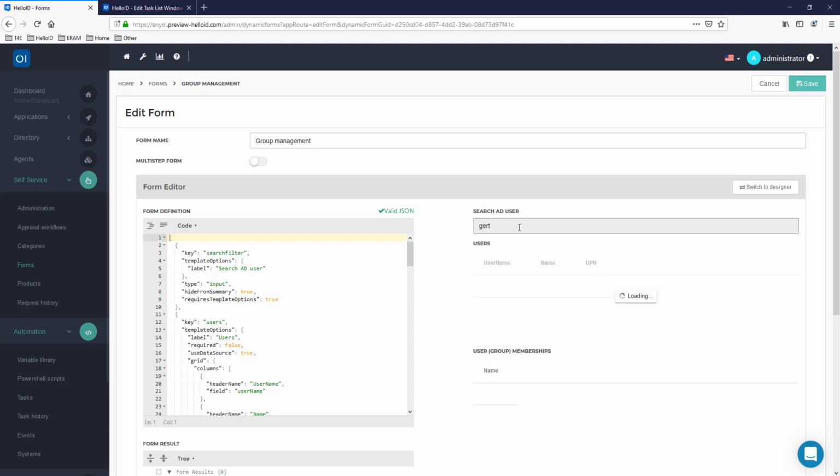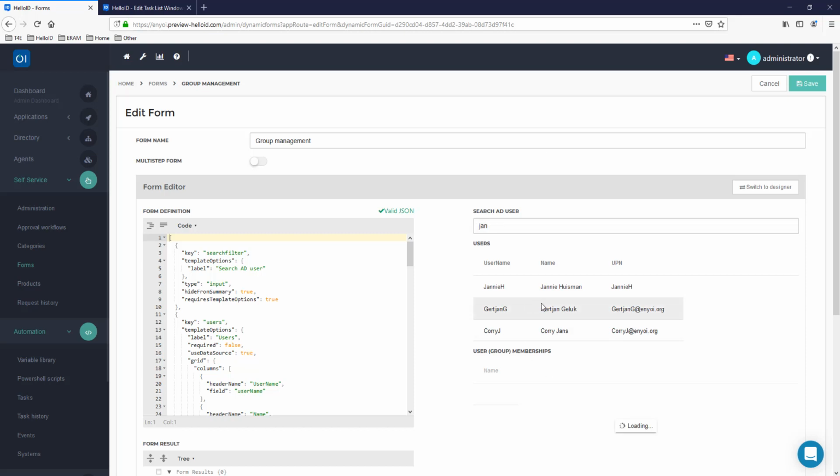Let me search for Gert, Dutch name. And now what I've done is I connected this component to this component. This is basically a grid. So I'm using this as an input to execute a PowerShell script to fill in information from the network into this grid. So basically I'm searching for Active Directory users, and anything that matches Jan is being shown in this script. And I think this is very powerful. So now you can search for users, search for Windows services, whatever you like. You can use that as an input parameter for another script and displaying that information.